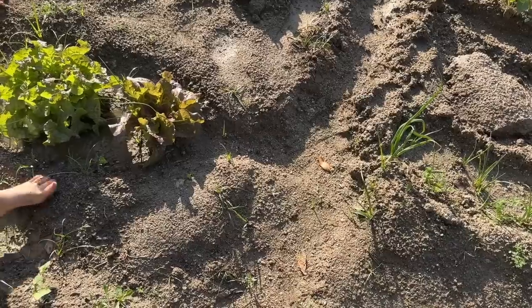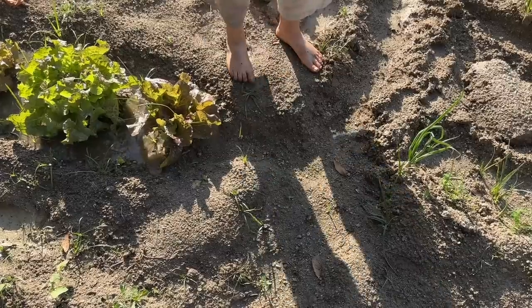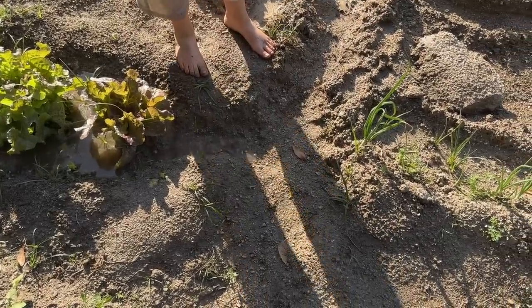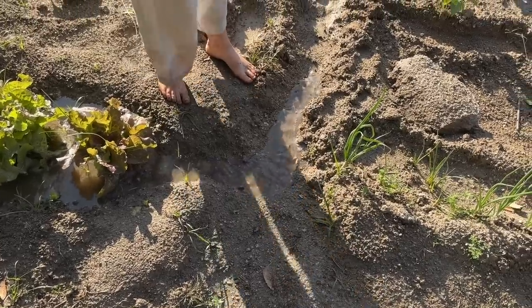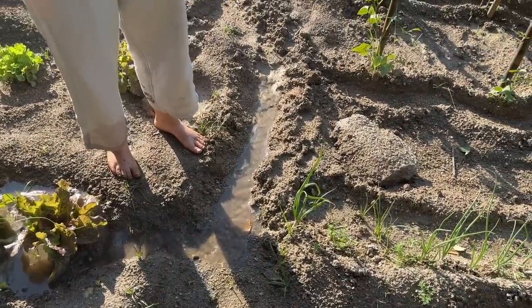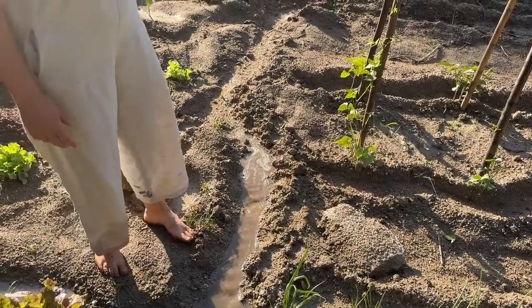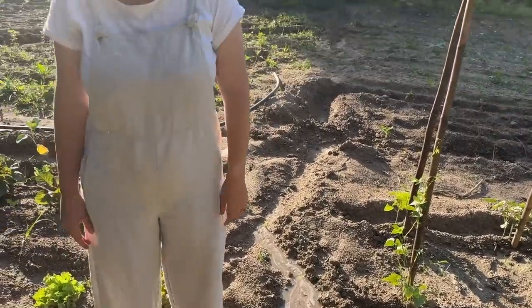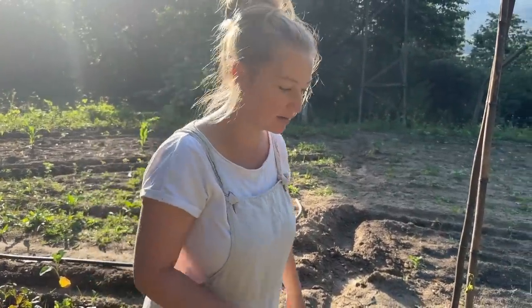This is the really magic one because once we start watering the lettuces, it literally flows throughout the entire patch. So watch this. From here, where's my buzzer? It's all the way over there. But basically the water's going to come down this last lettuce and I can either direct it into the onions or into the beans. Or let it run all the way down through the cucumbers and down towards the tomatoes. So I usually let it start with the tomatoes and the peppers and then start blocking it off as we come up. Although I think that's silly because this is the top line of lettuce. So let me block this off now.